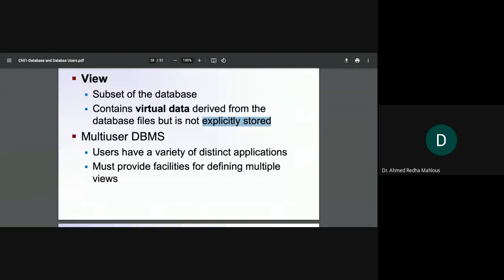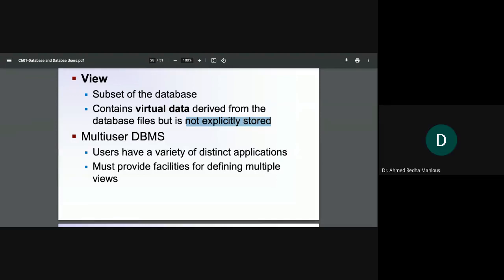This is what we said is derived data. It is not explicitly stored. We didn't store the age. However, we stored the date of birth, and from the date of birth we derived the age of that student. Doctor, so we just use the date of birth that is stored in the database already in order to get the age of all students, right?